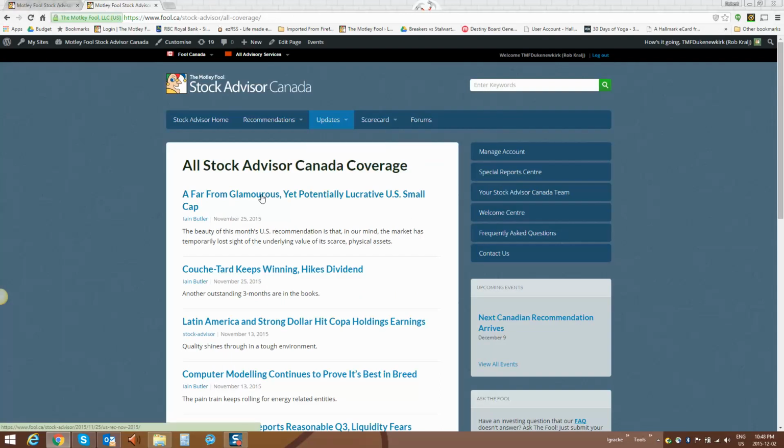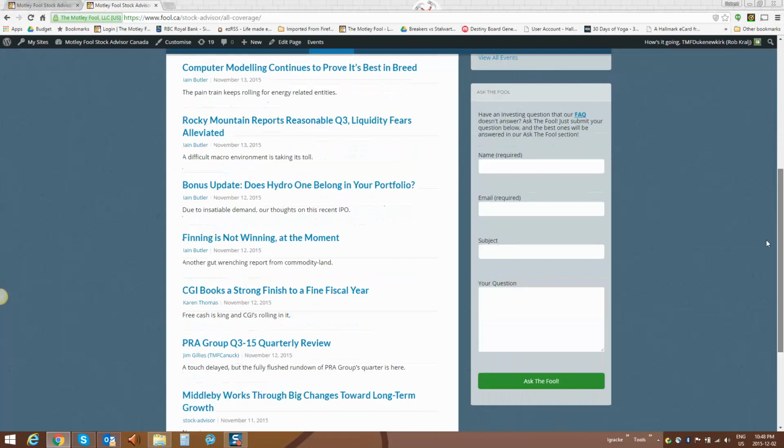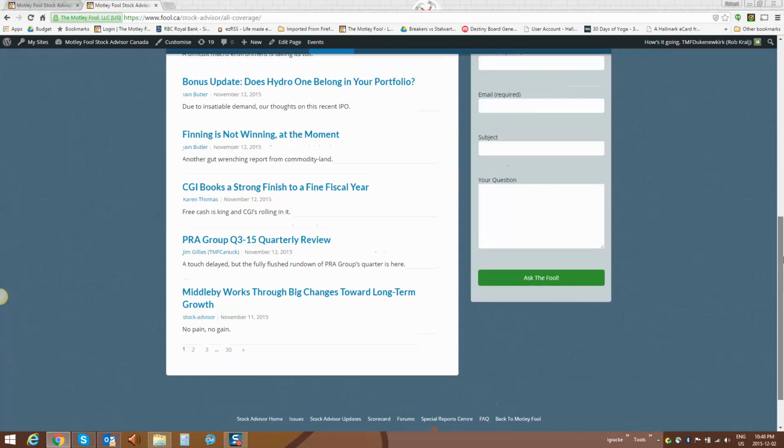And now you see the updates laid out in a similar fashion as the recommendations were, going backwards again, in chronological order. And again, by left clicking on the scroll bar and pulling it down, you'll notice there are many, many, many pages worth of updates. Again, you don't need to read all this stuff.